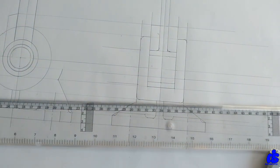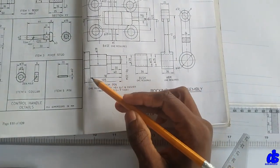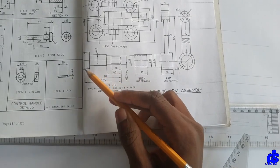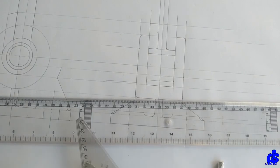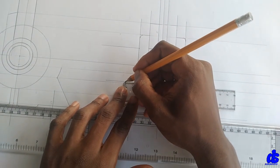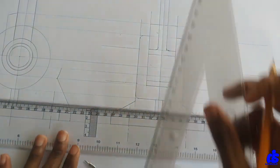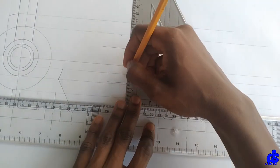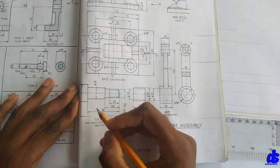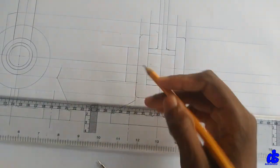Right. Next, you have been given that the distance from here to here is 105 and from here to here is 90. So this distance is going to be 105 minus 90, and that'll give us 15. So this is 15. Let's measure out 15 here. That's 15. And that's 15. I'm going to join. Now we have drawn this part. Now this part has a diameter of 28, meaning a radius of 14. So from this side, we're going to measure 14.